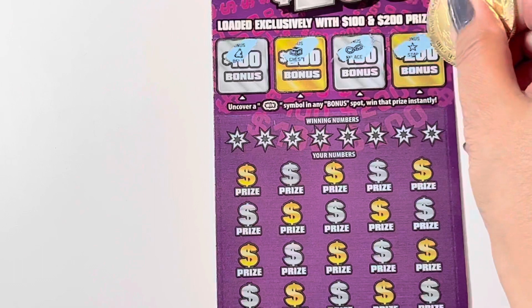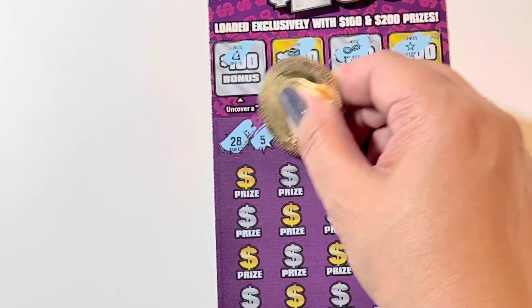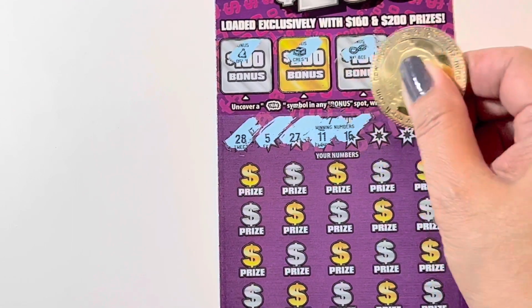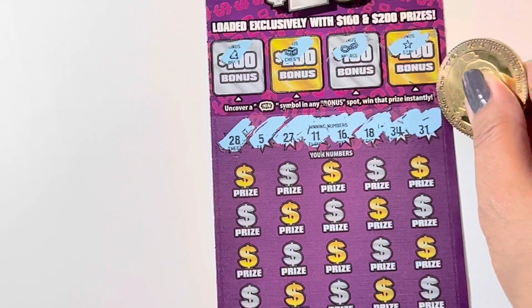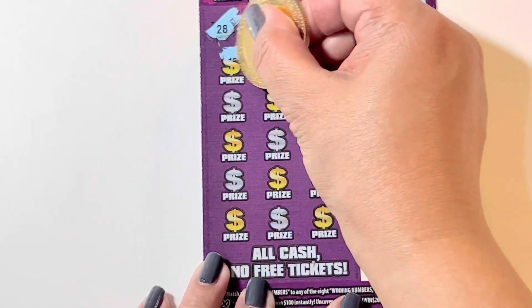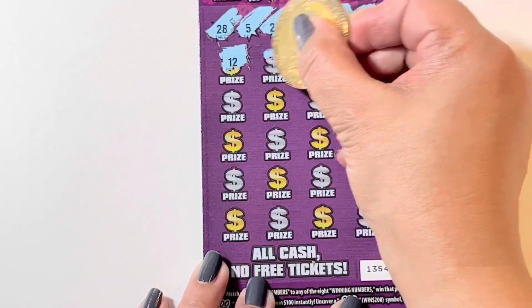Necklace, star, 28, 5, 27, 11, 16, 18, 34, 31. I wish there's 100 symbols here, or 200.